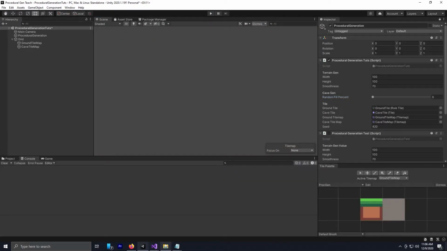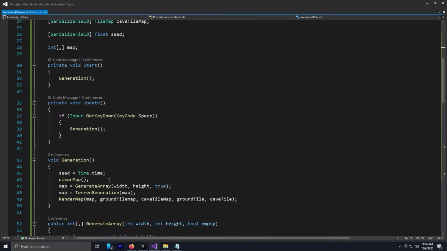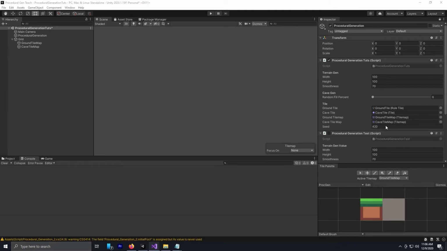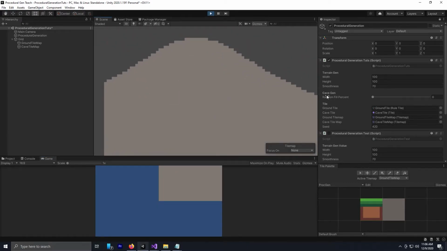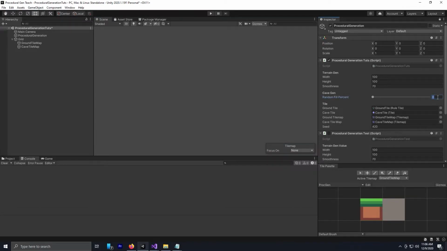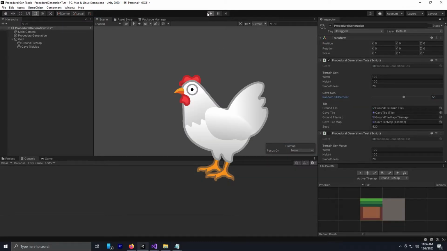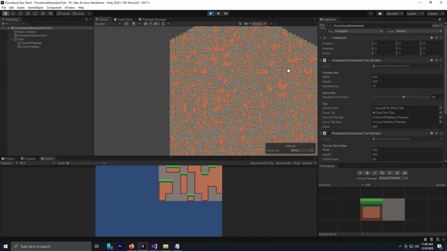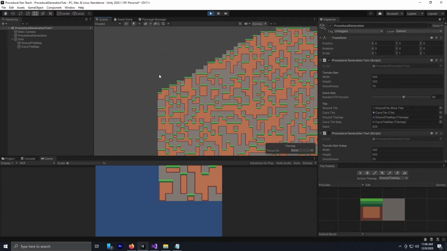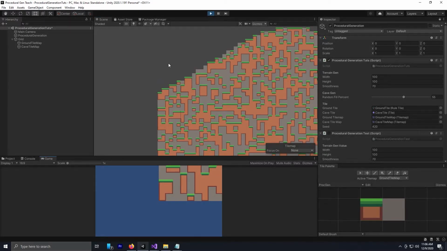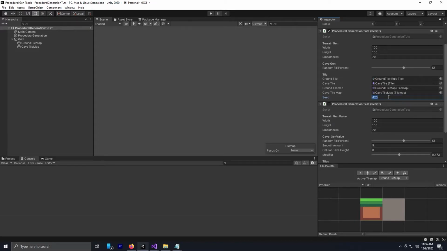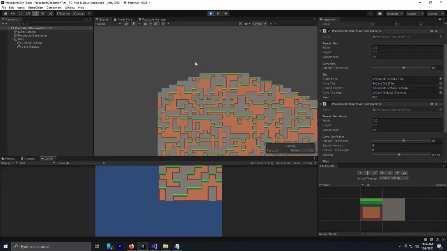If I do this, meaning let's not have it create a new seed, we'll create the same seed every time. So we have a seed of 420, let's call it that. If I hit play, see, it will create the same kind of generation. By the way, let's put it at 35. It now creates the same kind of generation. If I close it, hit play again, as you can see, the same kind of randomness. Now if I change this value, maybe 600, hit play, another type of randomness, but according to our seed.